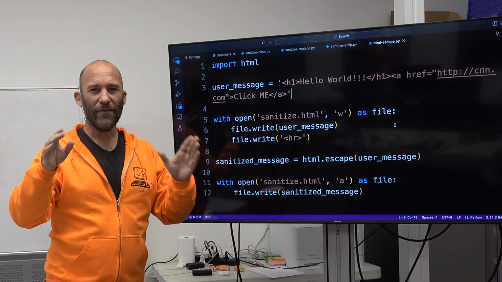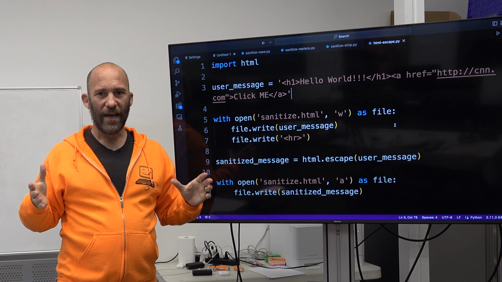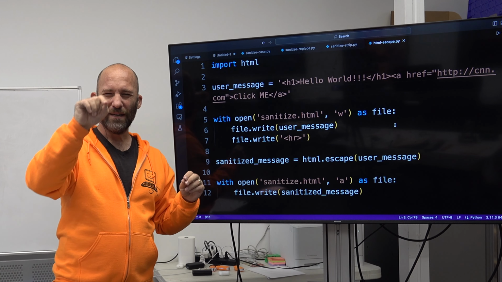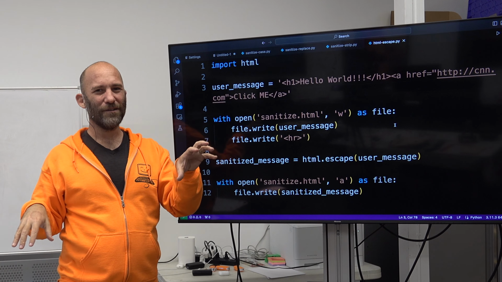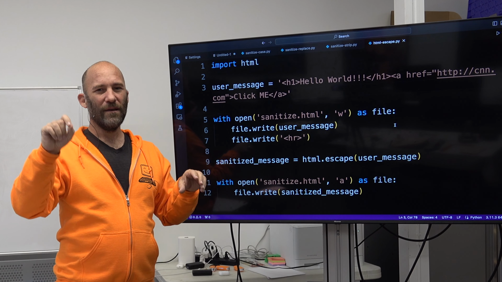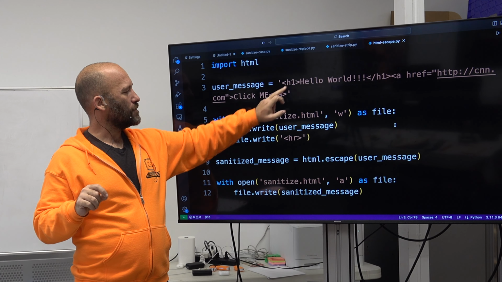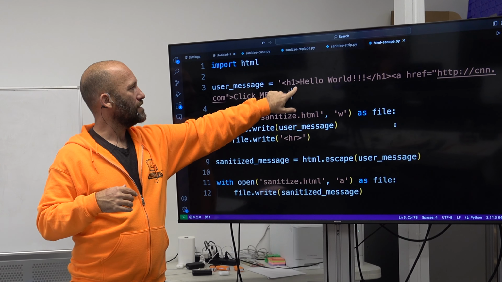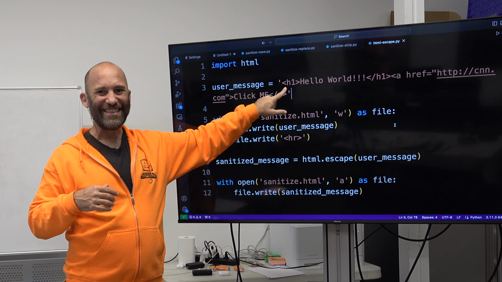You may have heard this in the hacking world right now, things like phishing attacks, where you'll get an email and it'll say like, click on this thing, and the character will look almost exactly like the normal character looks like, but it's slightly different. That's kind of the same thing that we're doing here, is that when this gets printed onto a page that has HTML, you'll see what looks like these tags, but they're not actually the tags themselves.